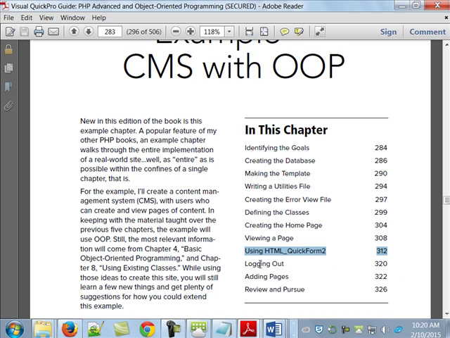He talks about how to log out of his site. It's very simple. He does not have a lot of admin stuff built into it. If you're logged in, at the bottom of the page there'll be a link to log out. If you're logged out, the link at the bottom of the page will allow you to log in. That makes sense? All right, that's about it. Throughout the chapter, he talks about how you could expand upon this and make it do things that it's not doing right now.